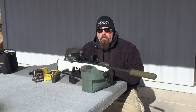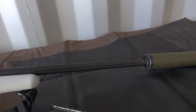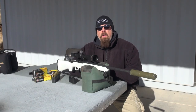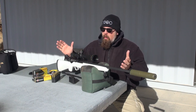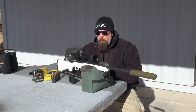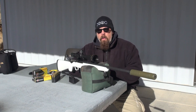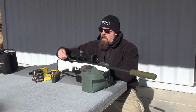The rifle I have in front of me today is the Mossberg Patriot Predator rifle. It is a bolt-action gun chambered in 6.5 Creedmoor, which is the new hotness when it comes to long-distance shooting. This rifle is essentially the entry-level of their line — they have far more expensive options — but if you're looking for a gateway into the 6.5 Creedmoor, this is what you've got. The rifle comes with a five-round detachable box magazine.